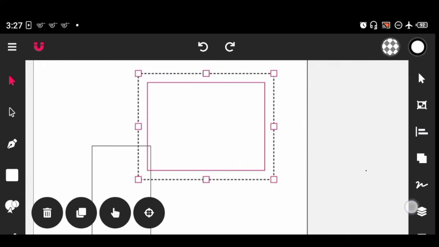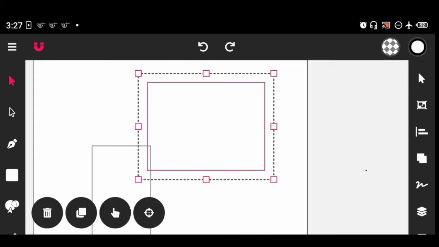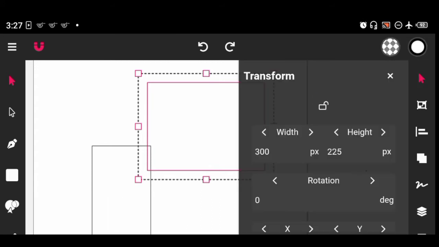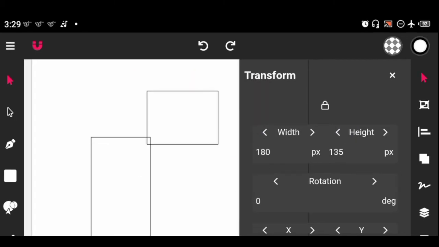So coming to this side now, because this is the panel for the transform. We have the first icon, the transform icon again here. You can lock the transform in a way that it wouldn't expand or increase when we are moving it. Then we have the width and the height. We can reduce the width, we can reduce the height. So we can increase the width or decrease it to this length.